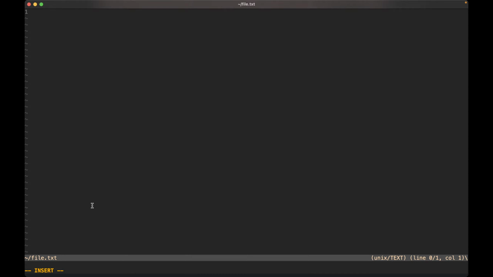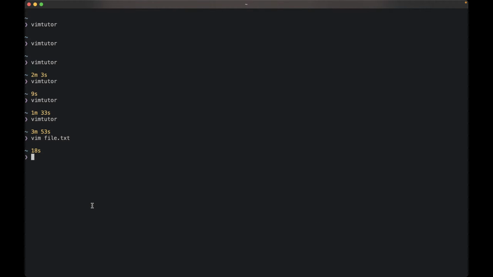So let's write some text to get to know Vim. We're going to :wq to save it. And then if we type, let's do ls bar grep file.